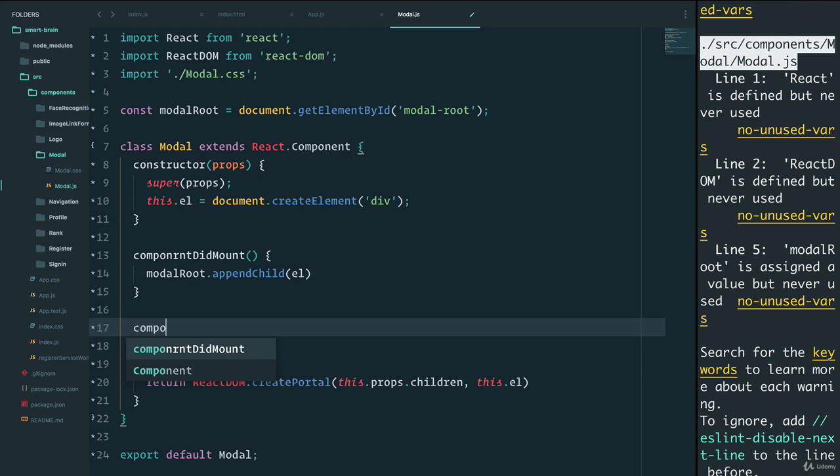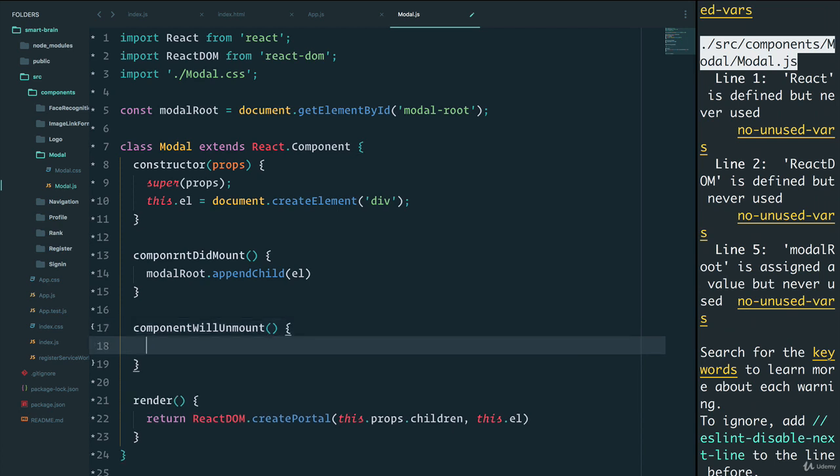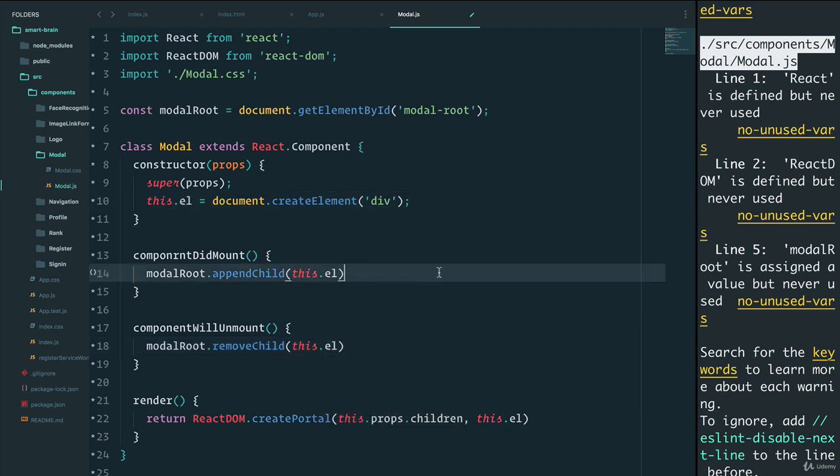We can clean up after ourselves by doing componentWillUnmount, or I guess no capital M there. And within here, we simply say modalRoot.removeChild this.element. Oh, and I have to do this.element here too, again, because we're referencing the element.